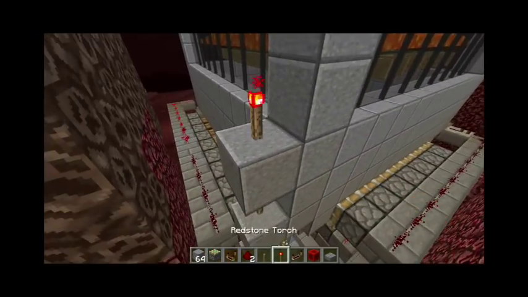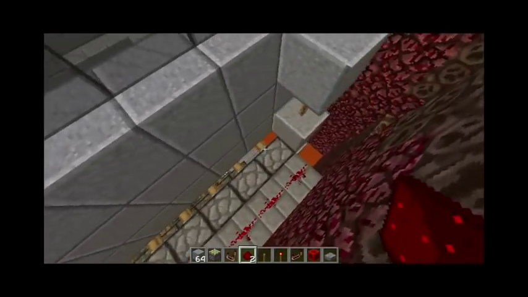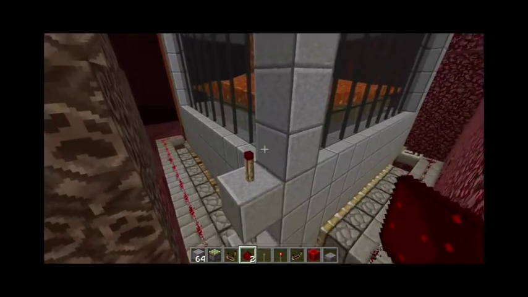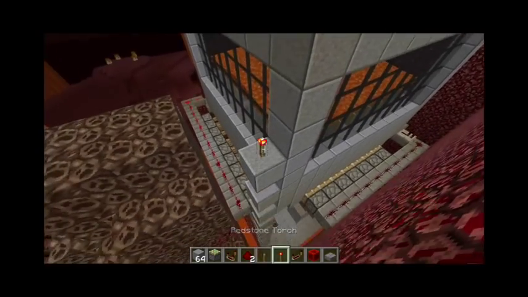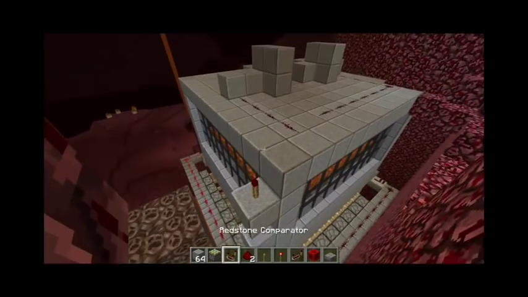It should not interfere with... Look at that, we're missing some random redstone. It should not interfere with your farm, because this one's off. When you have it on, you don't want your farm active anyway. Keep going up. Torches all the way up to the top.